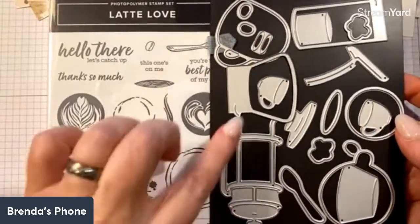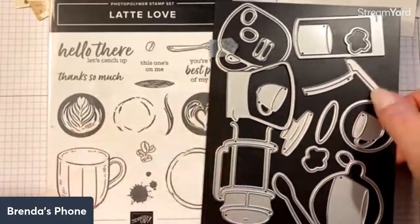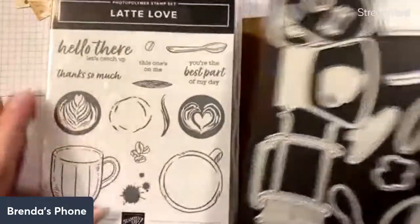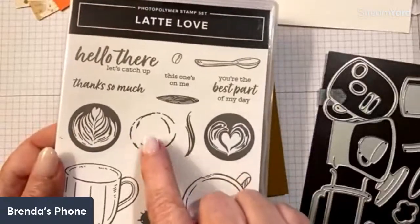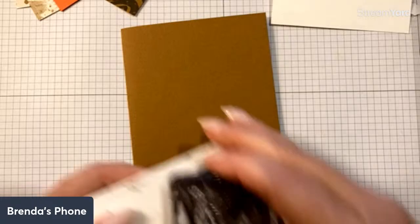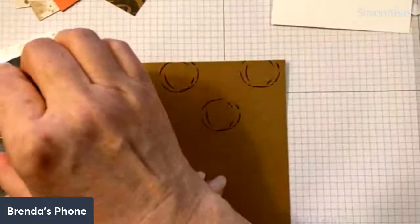So you can make actually a very fancy pot of coffee, and you can die cut out your mugs. And so here's this mug, and then that one. So you can see there's a lot that can be done with this set, and there's even just a plain circle, which is always good to have. So I went ahead and took this particular stamp, and we are going to stamp the background with that. So it looks like coffee stains on a desktop. So I'm just going to randomly stamp these around.